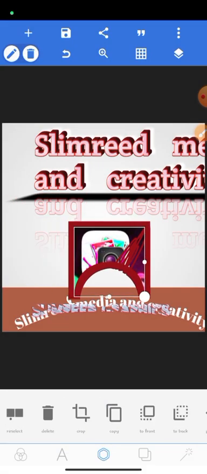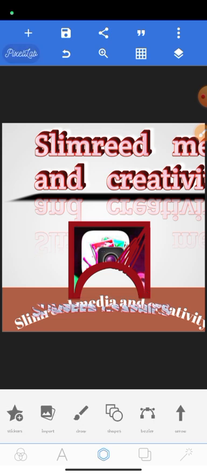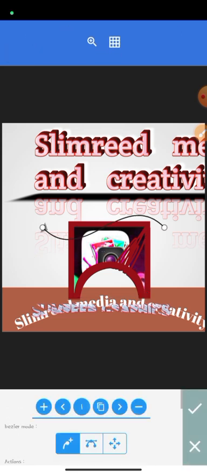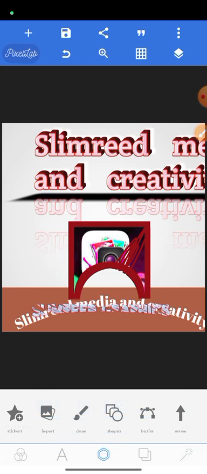Maybe you draw something on your book and you snap it, and after snapping it, you can just come to your Pixellab and use this Bezier tool to draw it out. You just trace with the line. You trace whatever you've drawn. You trace it with this. So that's how it works.